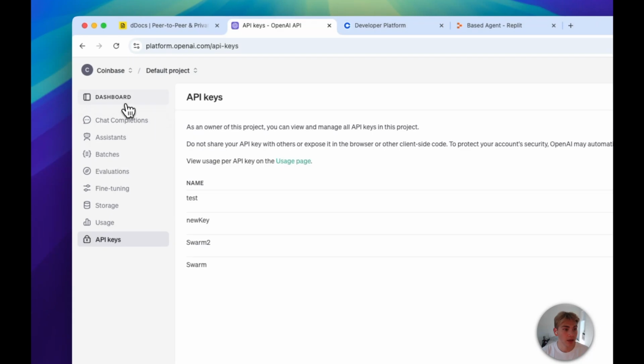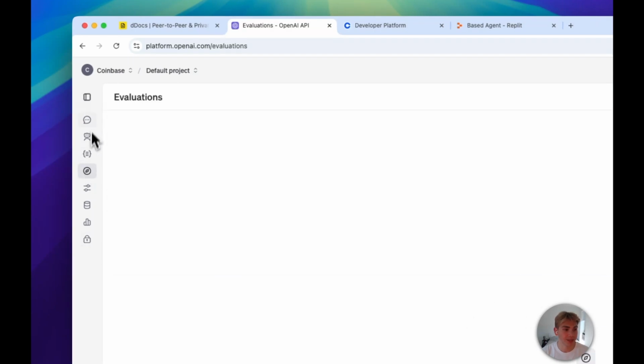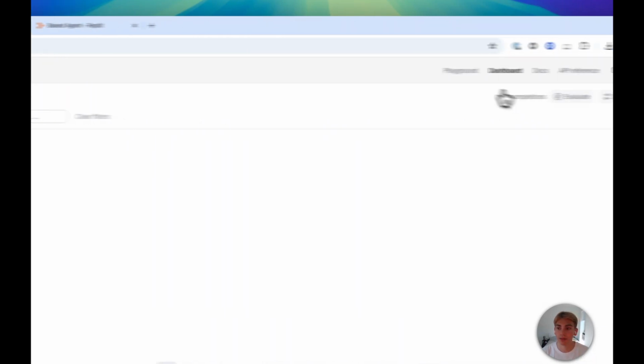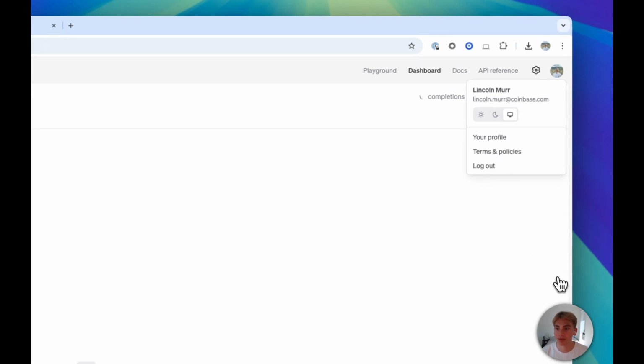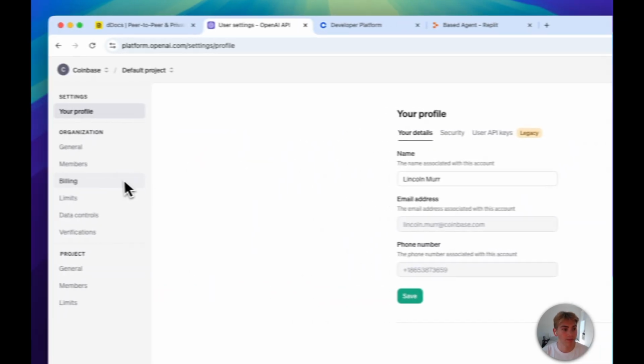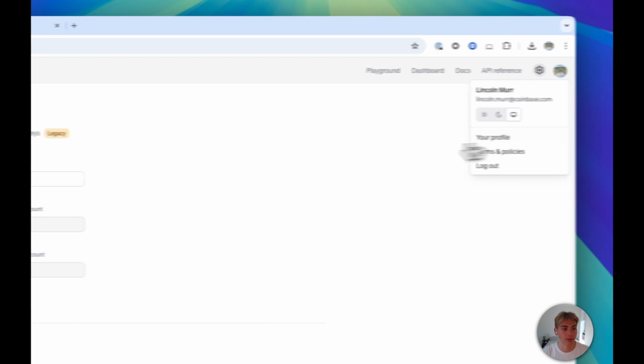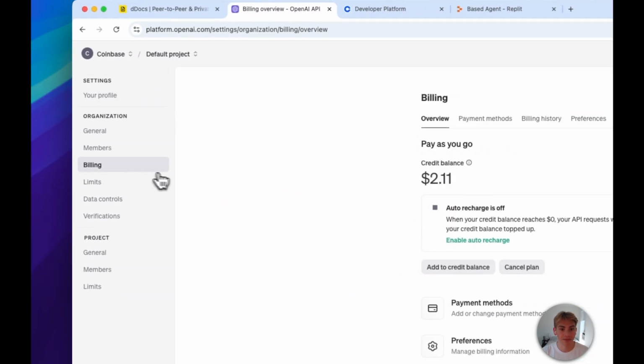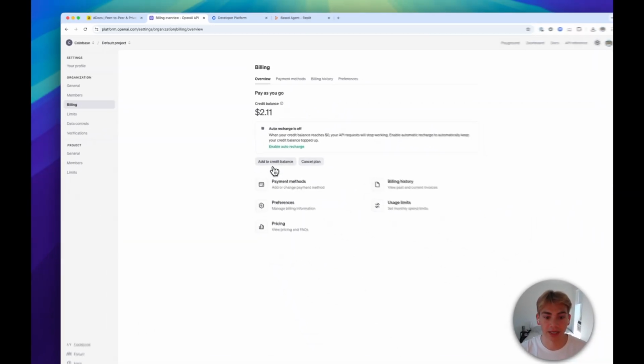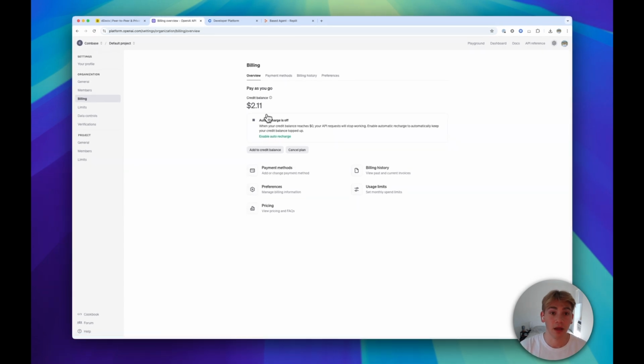this account. And to fund it, let's see if I can find this spot here. My account's already funded, so I'm not super worried about this. But for the sake of showing you, billing, here we go. So you click here, your profile, go over to billing, and you're going to go ahead and add a payment method and top it up. For context, when I started building the Based Agent on Thursday, I think I put $5 in this account. So it's super cheap. You just need to have some amount of money in.